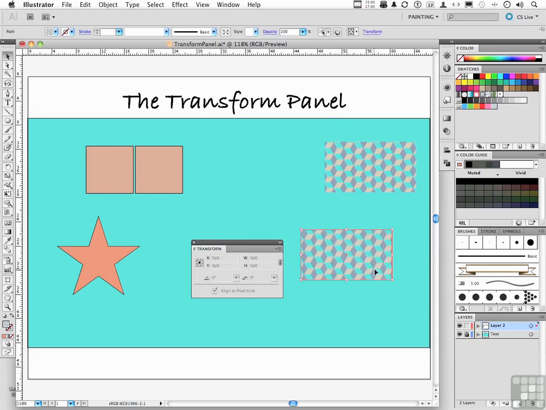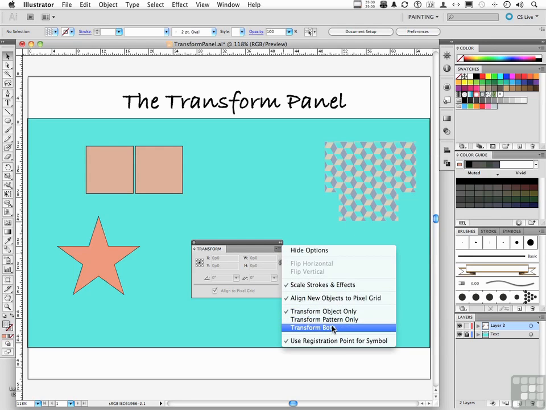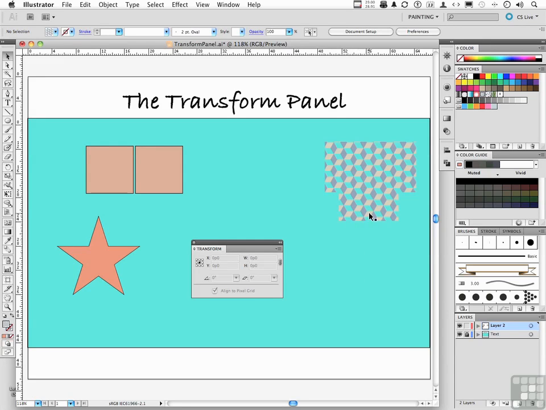If I come over here and make it smaller, get to a corner, right? Make it smaller. Pattern doesn't get any smaller. They still align up. But what if you want to lock the pattern to the object, or when you resize it, you want the pattern to resize? Again, not as important as the way we've got it now, but there are times when you want that. So you come over here, and I'll do both at the same time. You've got pattern or both. And you will notice now when I move it, the pattern doesn't move. It stays in the box, which means they're no longer lined up. And there are times when you want that.